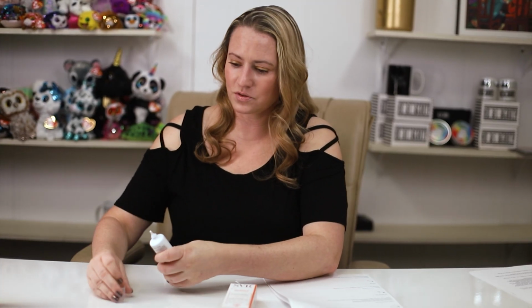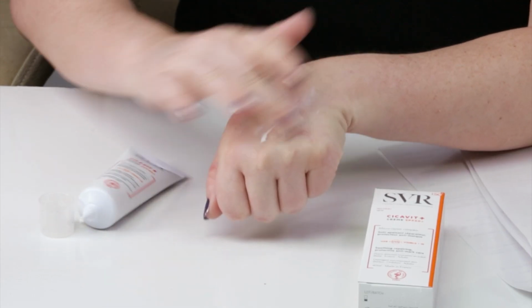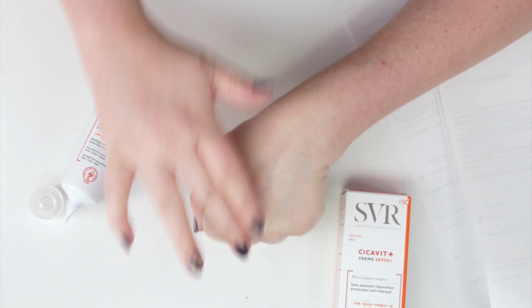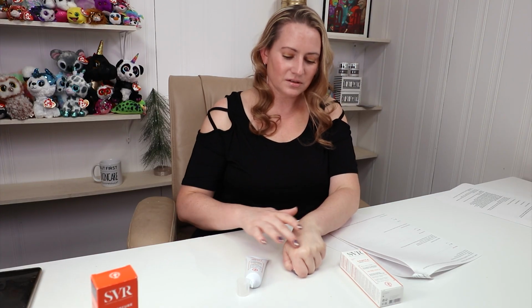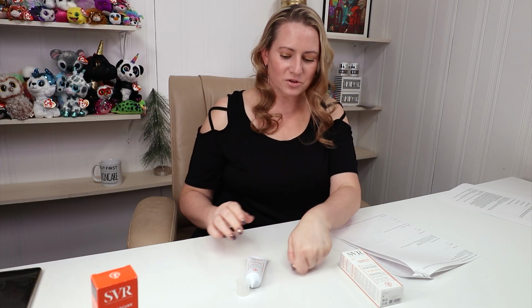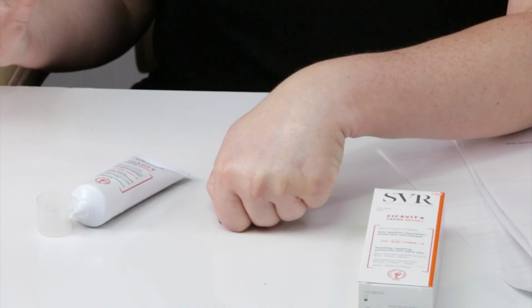Okay, in terms of the white cast, so let's do a little demo here. This one applies pretty clear once you smooth it into skin. I didn't notice any white cast once it was absorbed at all. So there you go. Very nice, very hydrating, applies very easily, no white cast at all. Pretty impressive. Maybe perhaps those with very, very dark skin tones might notice a very, very slight white cast, but it goes on pretty clear once you smooth it in. So very easy to apply.